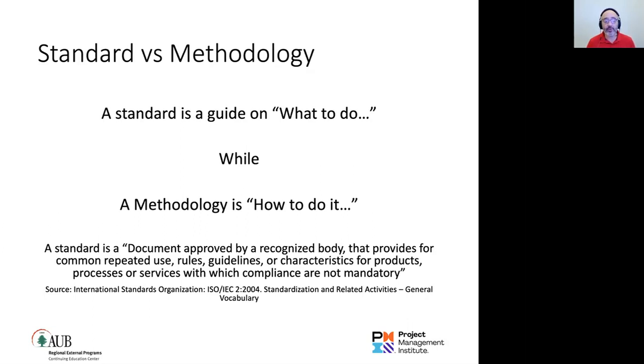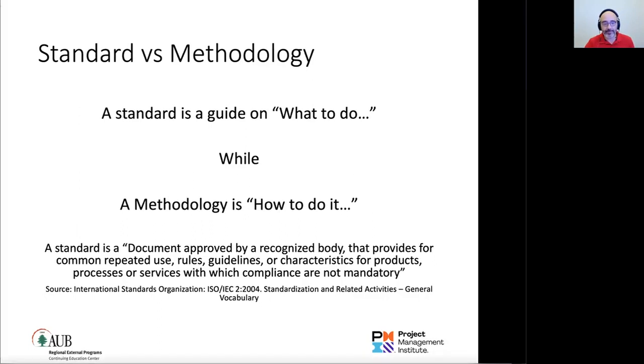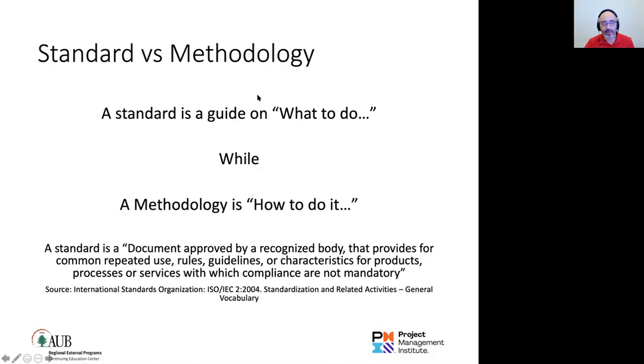common repeated use, rules, guidelines, and characteristics for a product or a process or a service in which it is compliant or probably mandatory or not mandatory, like the ISO standards for quality. So it's not a methodology, it's a standard. A methodology is the approach, it's the who, when, how much. The standard is the what, okay?